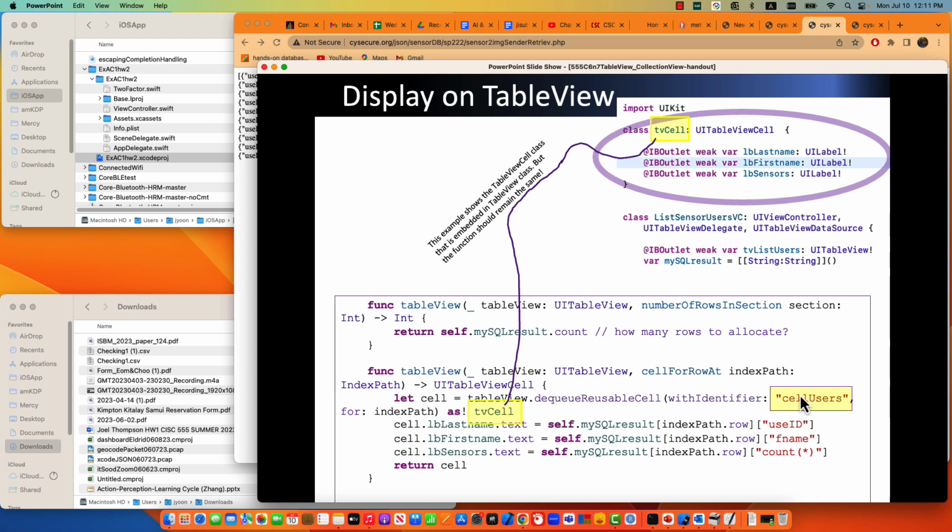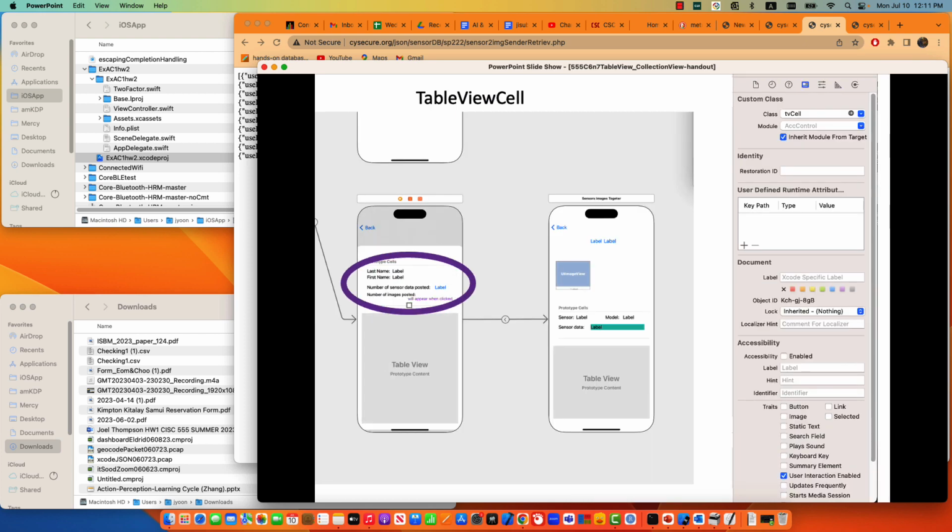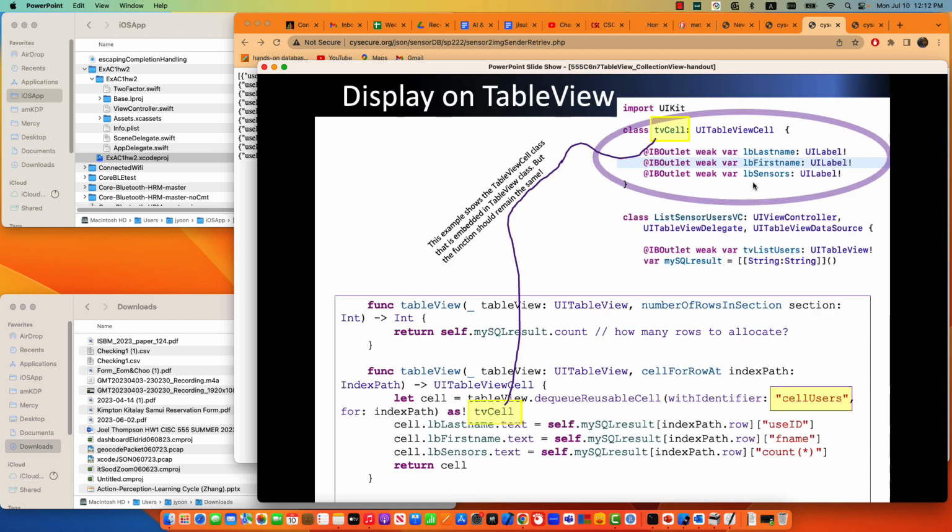This cell user, if that is defined by you, then if you click here on this table view cell, you can see the identifier. That should be matched with this, and this is a file. Here, TB cell.